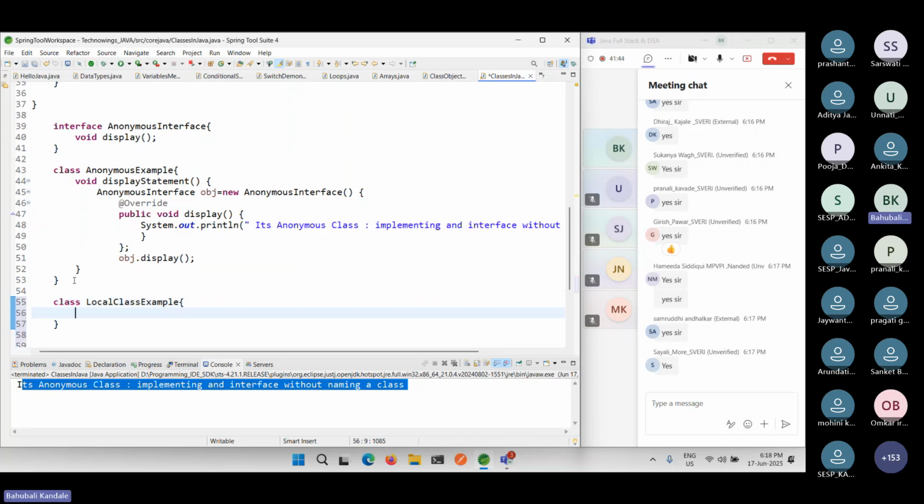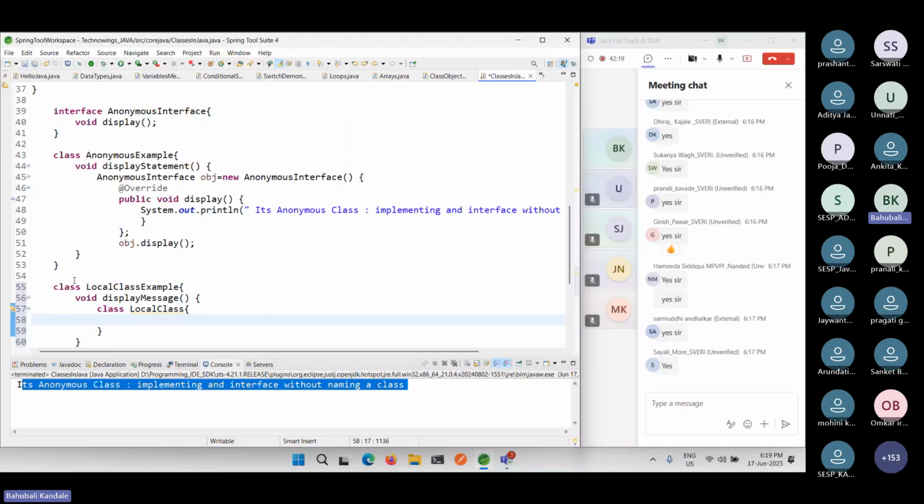It's a concrete class, LocalClassExample. That concrete class holds one method, display message. Within that method, I'm going to create another class, and that class is called local class. So here we use the same name, local class. Within a local class, it is possible to write a concrete method and declare a variable.